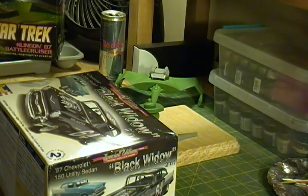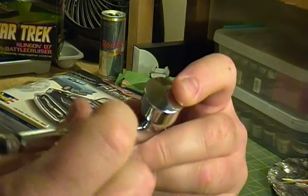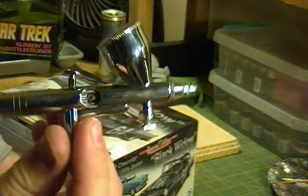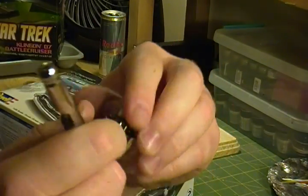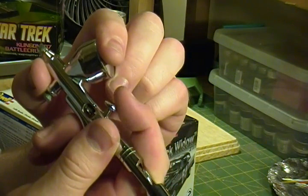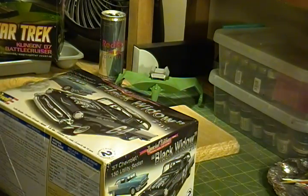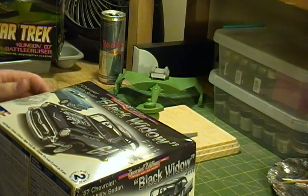I did fix my airbrush. Here's Mr. Airbrush here, all back together in working order. I did figure out that part in there. It was a little bit of a pain, but I basically had to sleep on it and go back to it in the morning, and I got it all set and working once again. So that's all set and I'm happy with that. I will be using that again coming up.